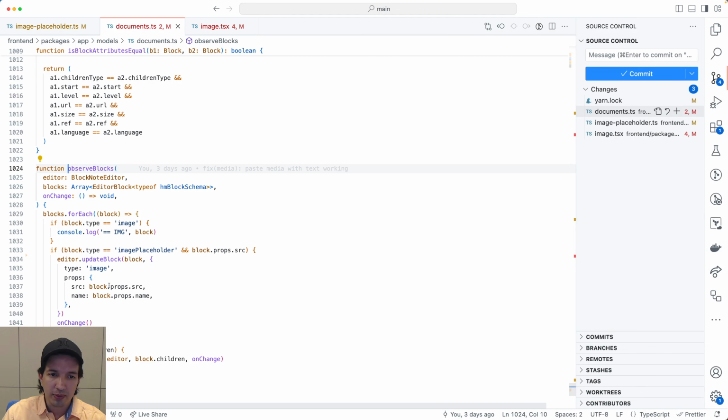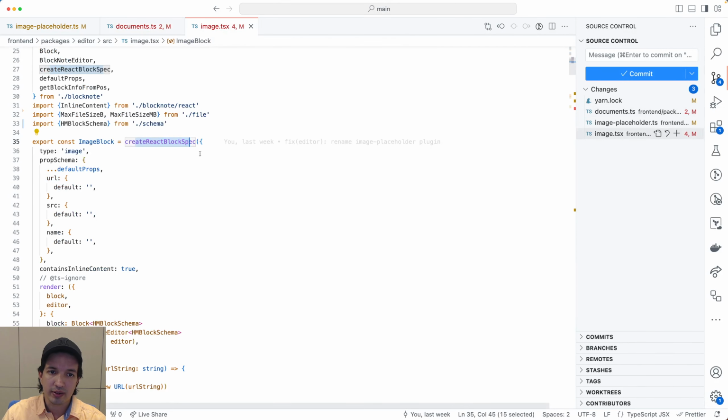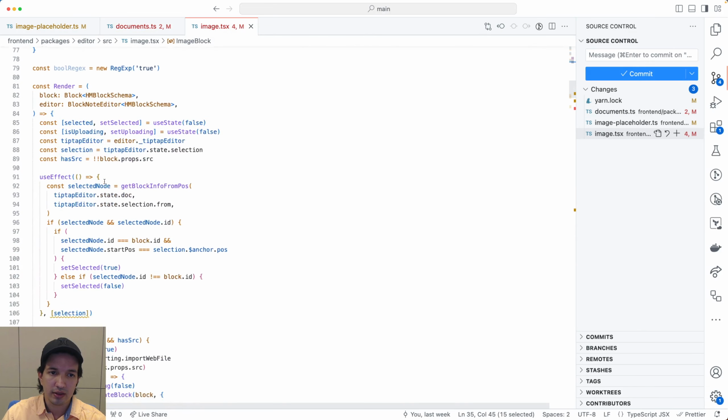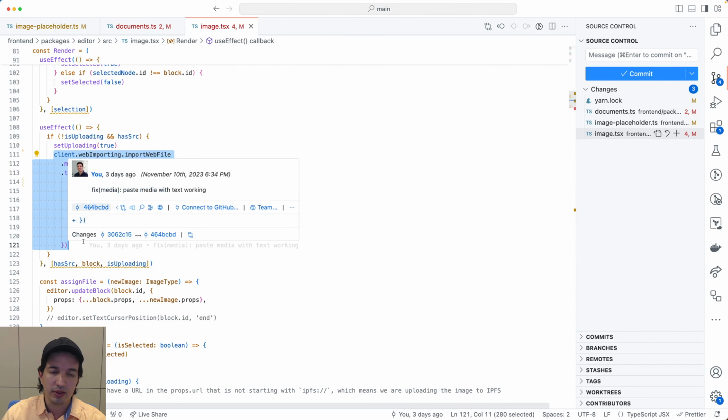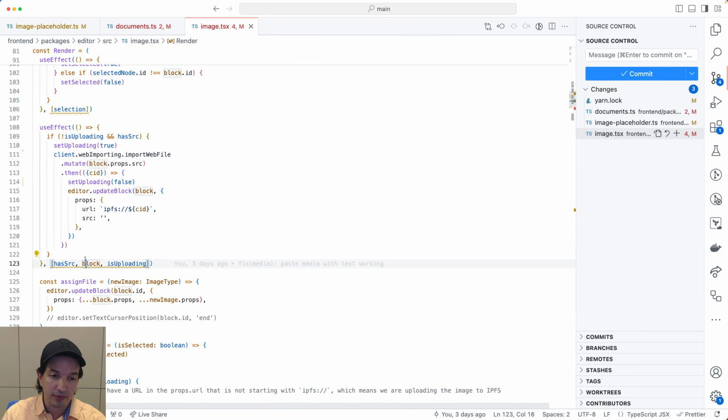So I'm going through each block and checking if the block is of type image placeholder and has a source attribute or source prop. If that's the case, then I'm just updating that to an image with the source prop. This will trigger this useEffect here, let me show you, that is going to upload the image using the internal function that we have.